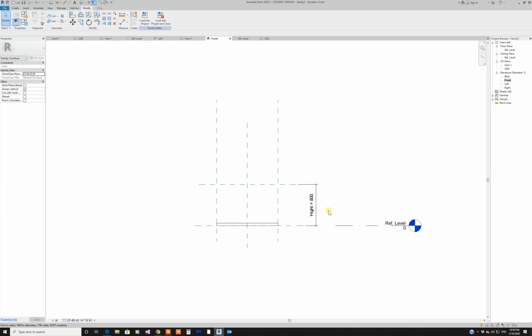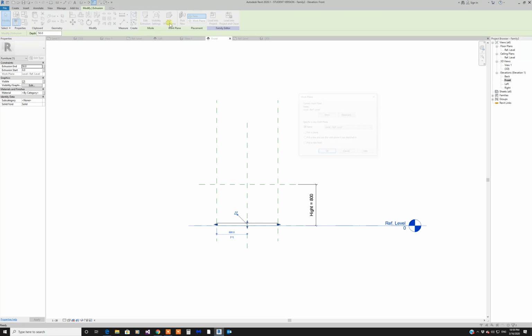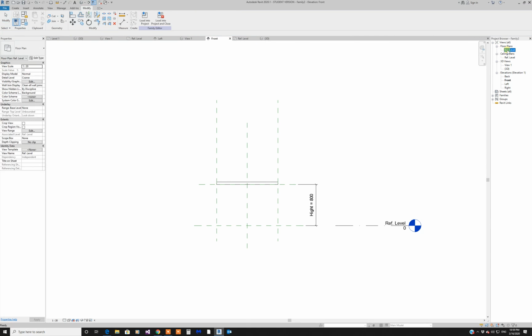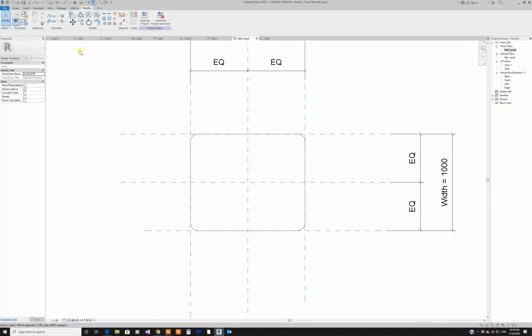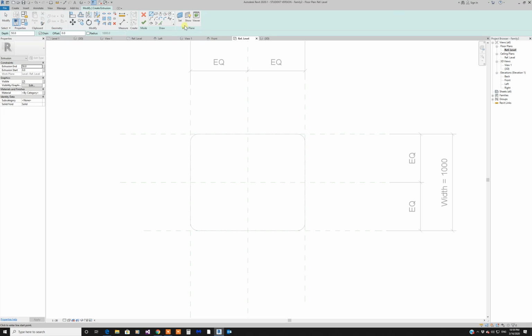Okay, now I need to bring this to this work plane. So I'm gonna edit the work plane, and I'll just move it to the height. Okay, go again here. I'm gonna create my legs, so I'm gonna create them round or square, whatever you want, but I'm just gonna use the extrude again.